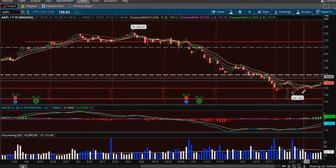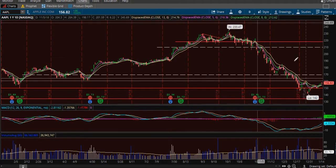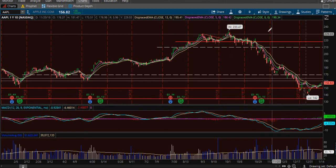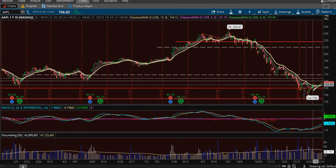Similar setup to the other guys. This is more of a longer-term play, but if you're looking for more momentum and more volume in the other stocks, Cisco and JP Morgan are definitely stronger than Apple, as you can see. A pretty weak bounce compared to the overall market. So we'll see. There isn't a lot of strength in Apple, but it's definitely set up to keep your eyes on, as we do have room to about 164 if that 160 level breaks. And like I said, we do have that support built in.